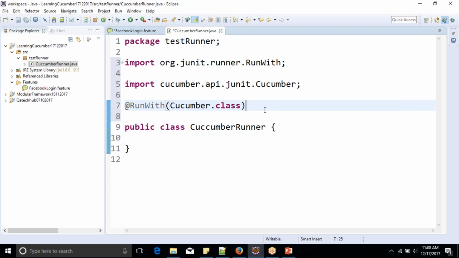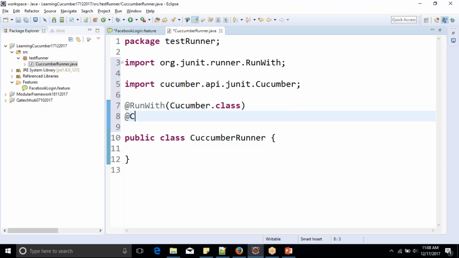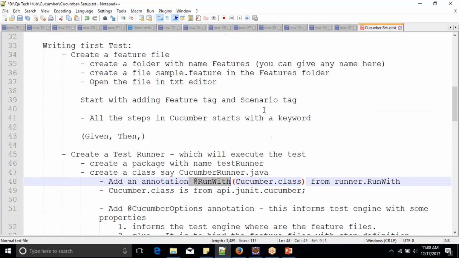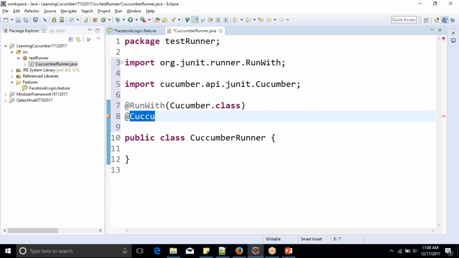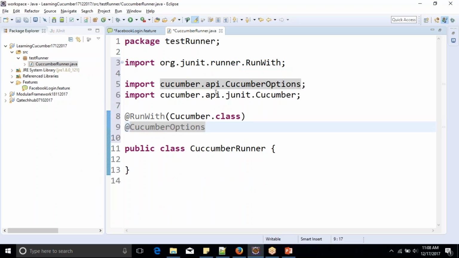Okay, and it needs one more thing, that is CucumberOptions. Sorry, the name of this is CucumberOptions, and you have to take one from cucumber.api.CucumberOptions. Now in this CucumberOptions, we'll be mentioning two things.